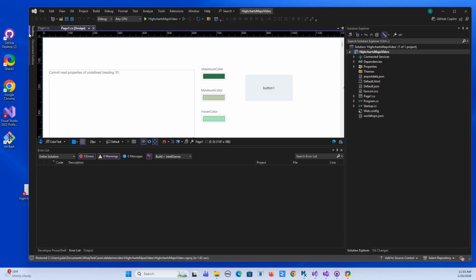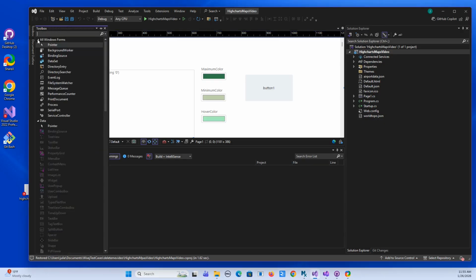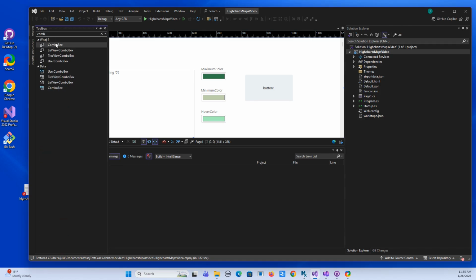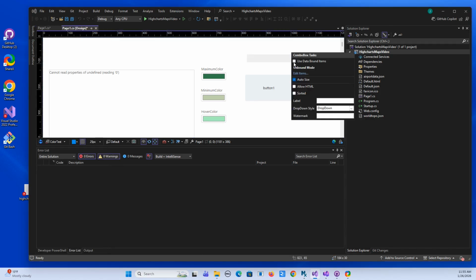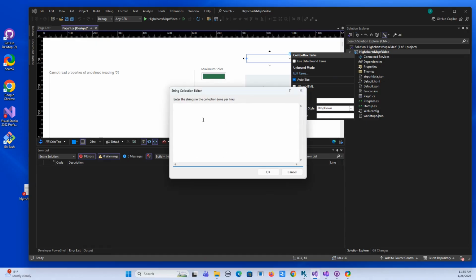Let's go ahead and add a combo box that can go to different coordinates. So I'm going to add a combo box here. I'm going to go ahead and edit items. I'm going to add a couple of continents.